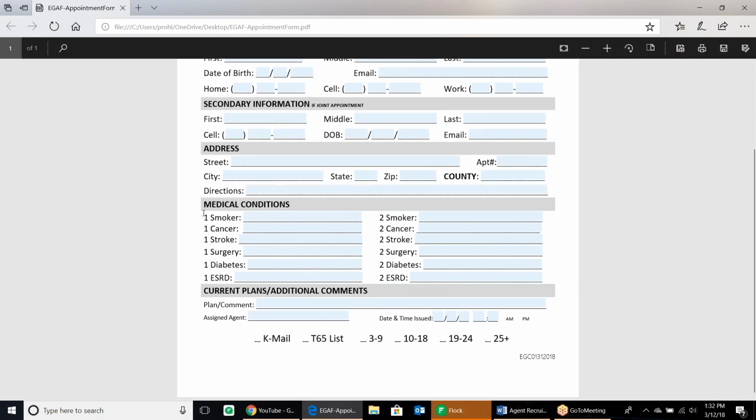Well, now, Mr. Jones, last thing, Mike, just so I can make sure that they have the right information for you, because everybody's plan is different, I just need to ask you a couple quick questions. Do you or Mary smoke? No? Do either one of you have cancer or have had cancer in the past 3 years? No? Okay. Any strokes? No? Any surgery in the past 3 years? Okay. Are either one of you diabetic? Or either one of you have end-stage renal disease? Okay, great. That'll help a lot, and that'll help them to build a good plan for you. So that'll save time for them in the house.